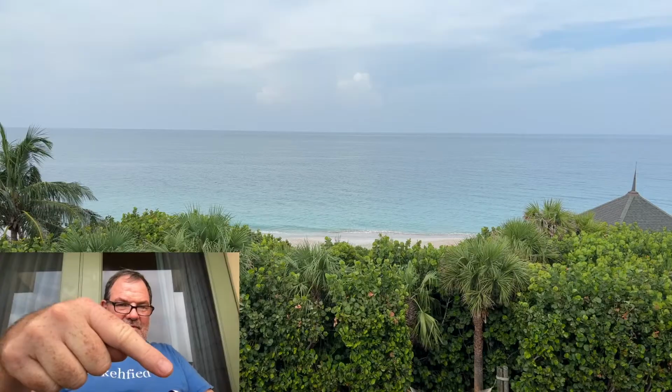But right now I've got, down there at the bottom of the railing, my iPhone leaned up against the railing, and it's hooked up to the live stream, and that's the seaside picture you're getting, from my iPhone, which I don't know how it works. It's connected to the computer. I don't know if it's Bluetooth or Wi-Fi, but somehow the OBS program that I use to live stream will just automatically hook it up, and off you go to the races.